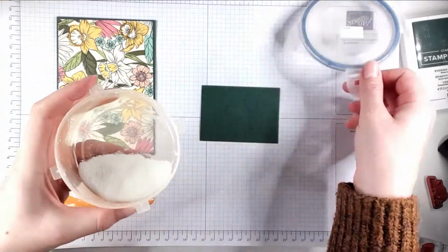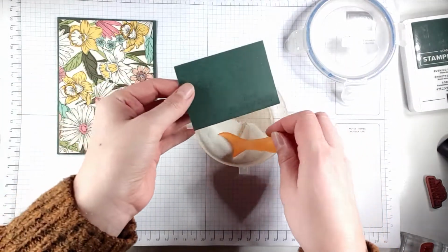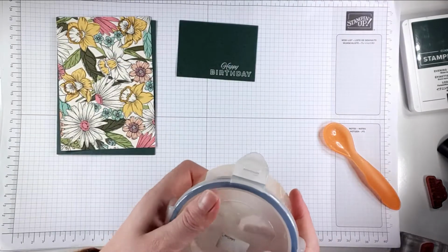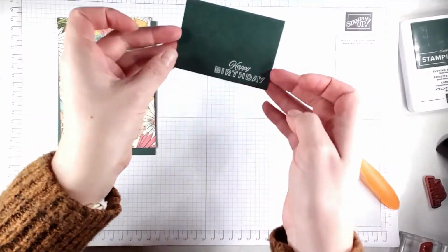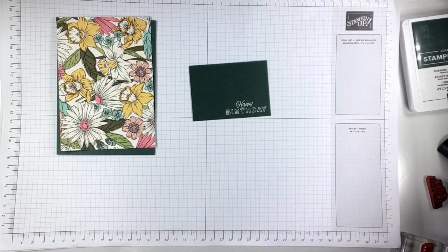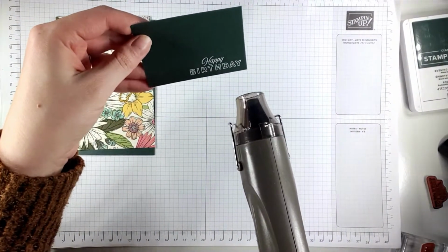This is the Stampin' Up! Heat embossing powder. I've just poured it into a little pot, which just makes it a bit easier to pour on and off. And you'll see that because the Stampin' Up! Heat embossing powder is really fine, it clings to the delicate nature of that sentiment really well. So you always want to make sure that you've got a nice fine embossing powder if you're doing delicate sentiment type things. So let's take my heat tool and just heat that up.